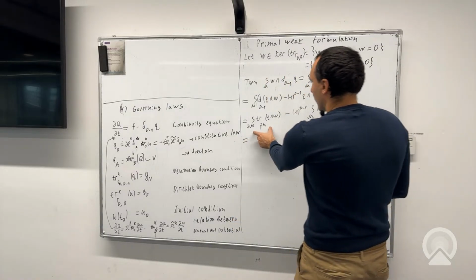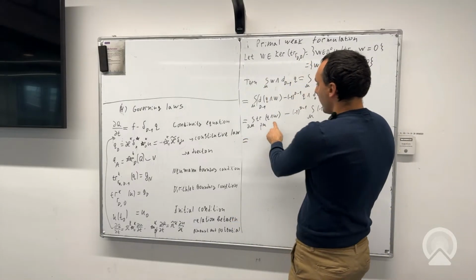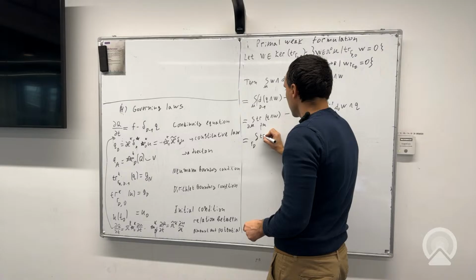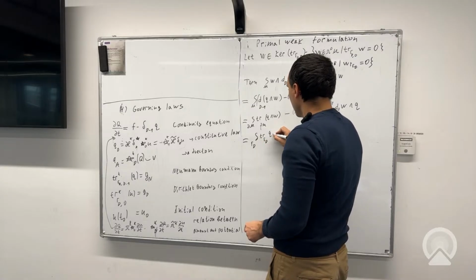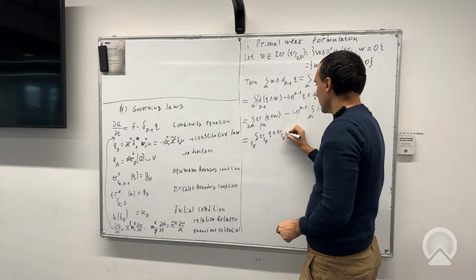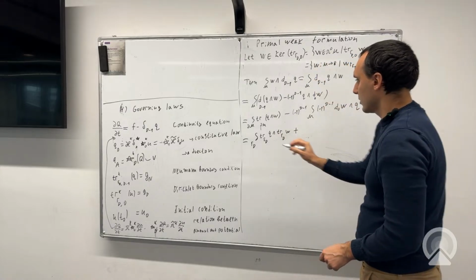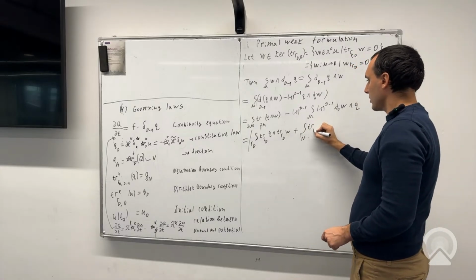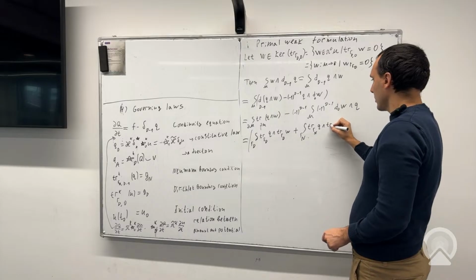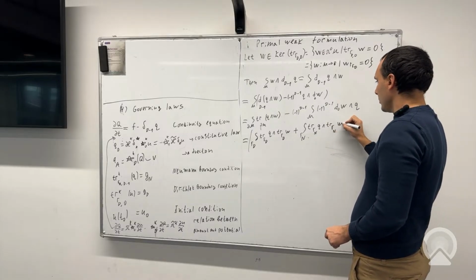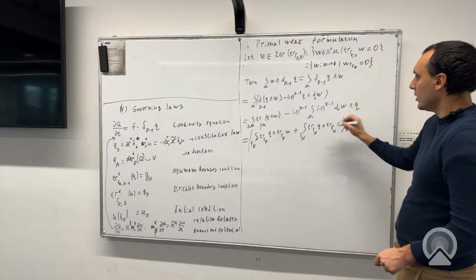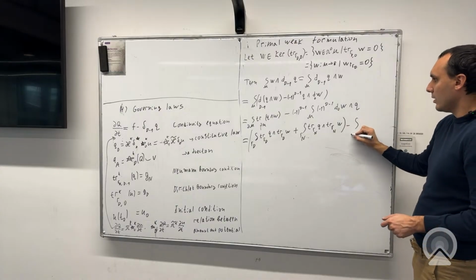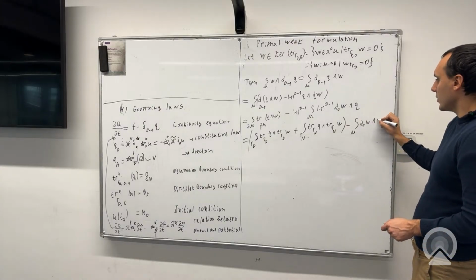Now this will be the integral over gamma d of trace gamma d q with trace gamma d omega, plus the integral over gamma n of trace gamma n q with trace gamma n w, and these are cancelled. This will be the integral over M of d0 w wedge q.